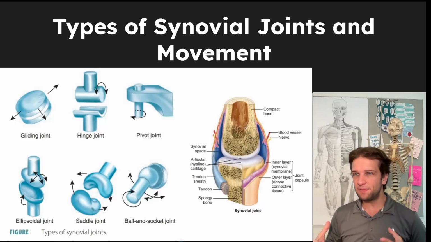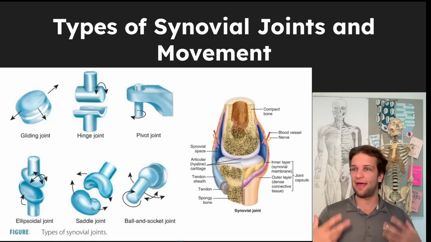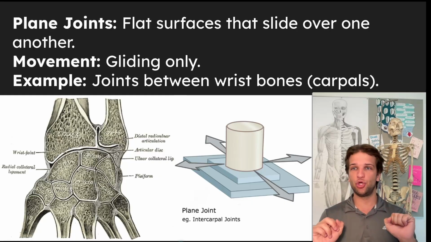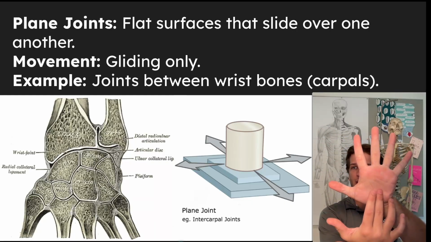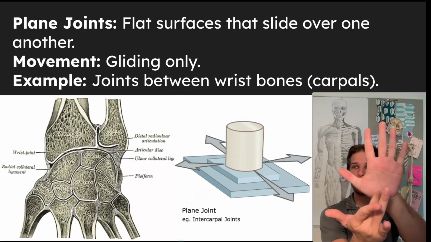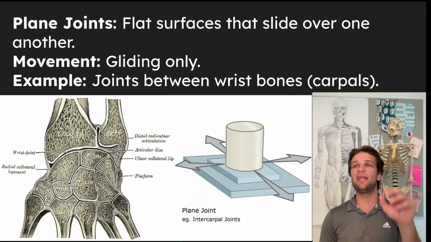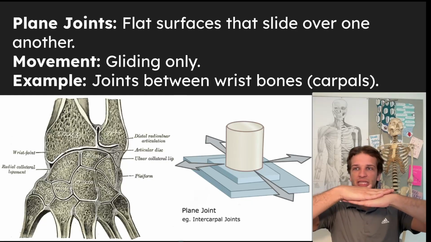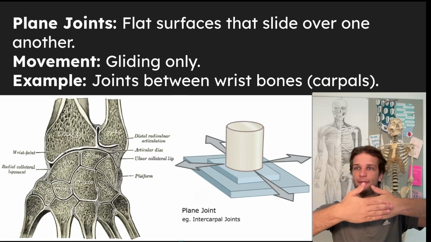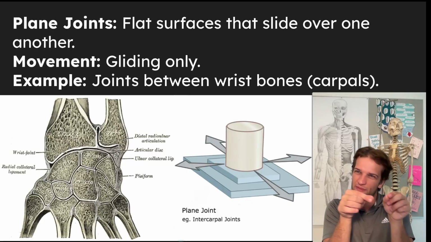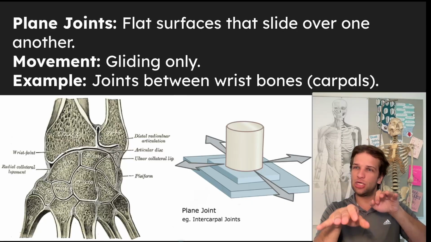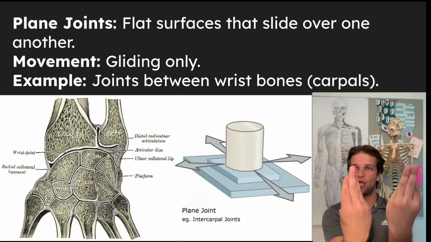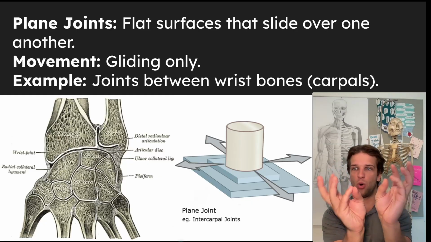Now we're going to talk about the types of these synovial joints and the movement that occurs at those joints. So our first type of movement that we're going to look at is that of a plane joint, right? In your hands, at the carpals, down in this lower section of your hands, is where you're going to find those flat bones. And all those flat bones are doing is just moving slightly on each other. They just rub a little bit. And that slight movement and shifting is what allows the fingers to have different angles, different approaches. And that's what allows us to really angle our hands to do more fine motor movement.